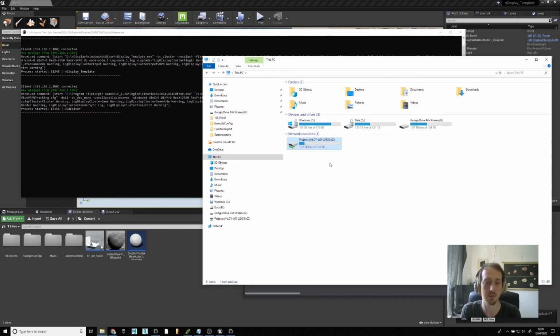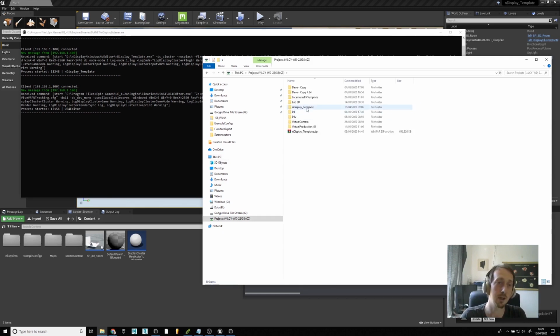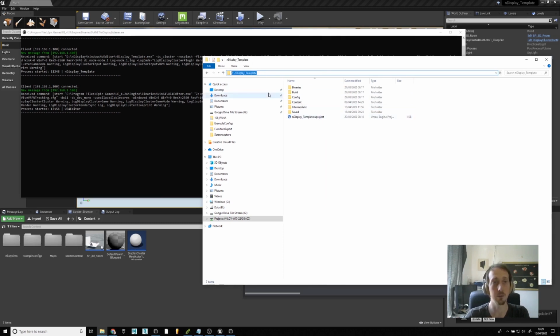The reason it's on my slave machine is just that's actually where I'm doing most of my work, but I decided to host nDisplay off my laptop. So basically, as long as your machines are able to get to the exact same files based on the Windows file path, this is important. So really, this is just Z nDisplay_template. Everything needs to be the same on all the machines.